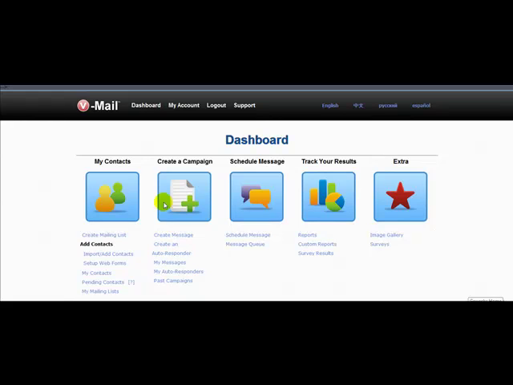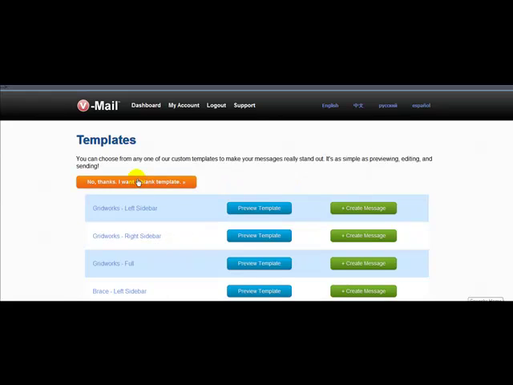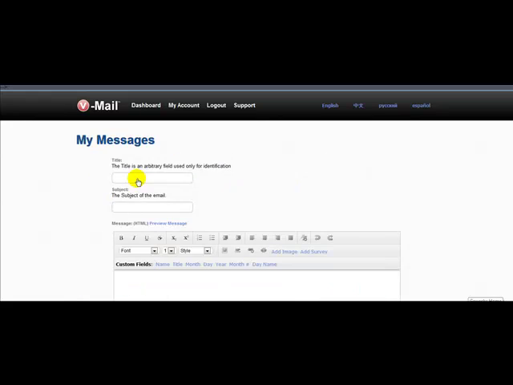Now here's how you set one up. You go to create a campaign, and then the first thing you need to do is set up the messages for your autoresponder. So you go to create a message, and you can choose a template or choose a blank one, and you can type in the title, which is what the message will say in the from line on the email. So if you're going to put out a newsletter, it might say ABC newsletter, or in my case, I used Vmail as a newsletter.